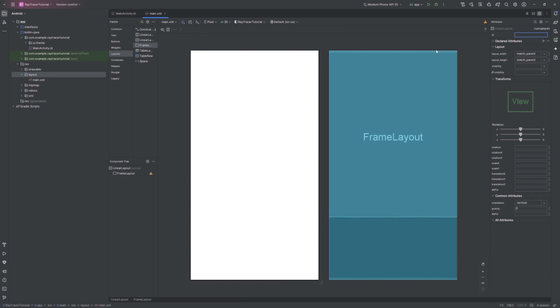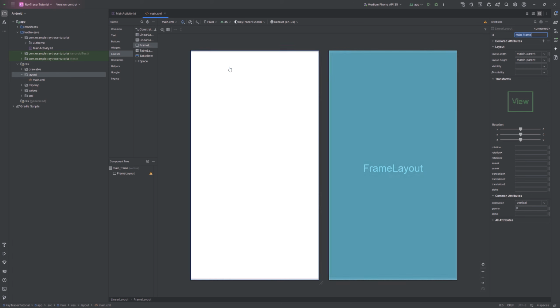And I'm going to give it an ID. The ID here on the top right is what you use to call this in your code. So this is how you find it. And I'm going to call it main frame. For some reason, the underscore is not working. Okay. Come on, main frame.